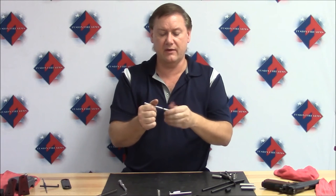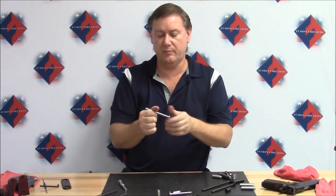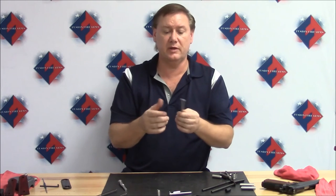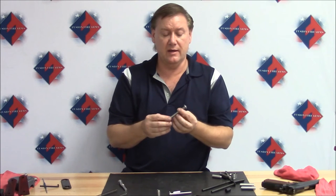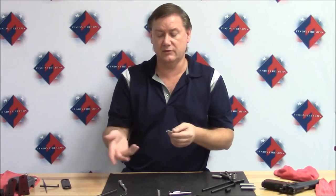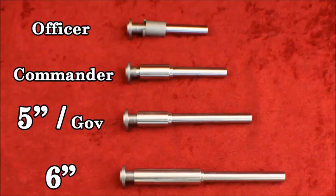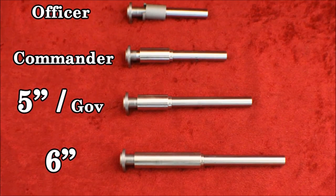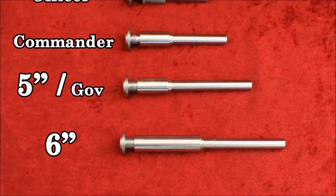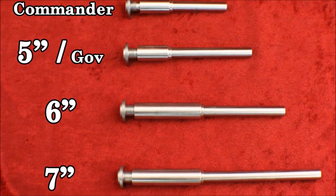Now the full length guide rod, some people like the one piece better than the two piece. I like the two piece, I've always used the two piece. It's easier to disassemble the firearm, so I generally go with the two piece style. These are available in officer's length, commander, the 5-inch, the 6-inch, and all the way out to a 7-inch.